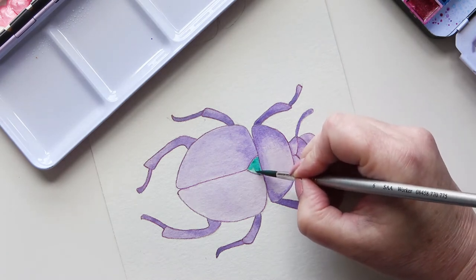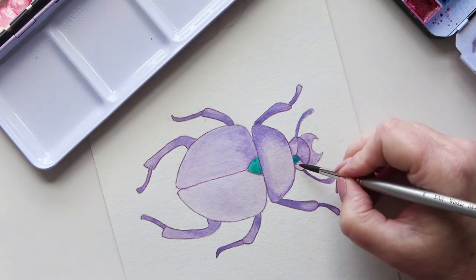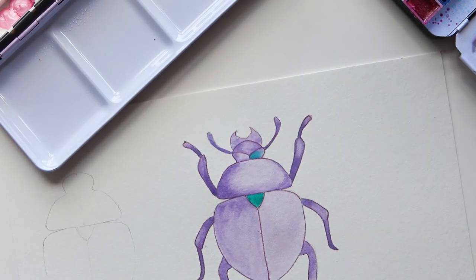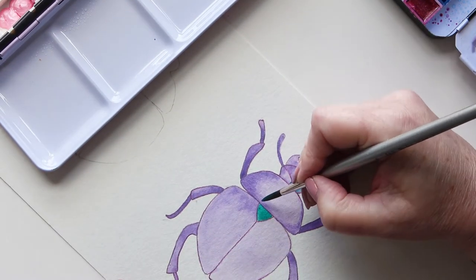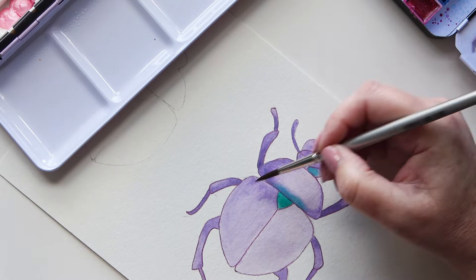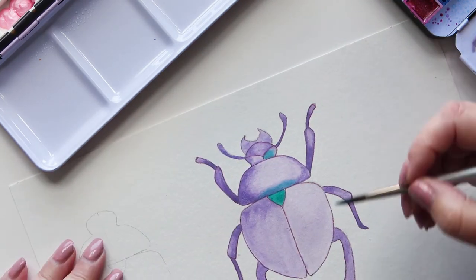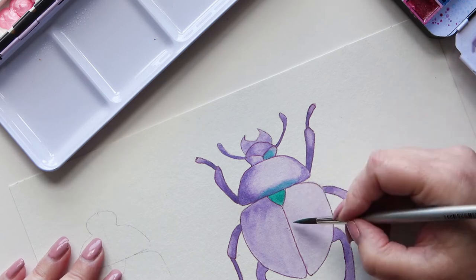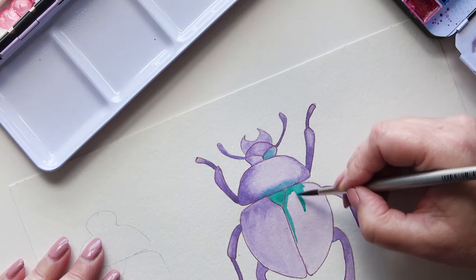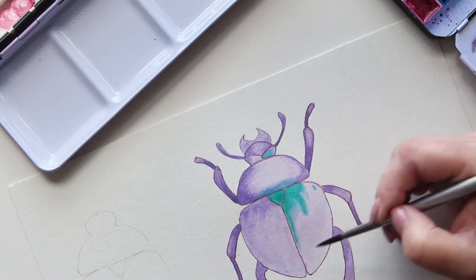I think this is layer four now — I've lost count already — and I'm still working with the Arteza gouache mostly. Now I'm intensifying the green, and this is where I'm using the Schmincke iridescent colors. This is when I realize how much more intense they are than the Arteza ones. Now I'm adding some more highlights on the body. The shell of the beetle has that almost oil-on-water effect where the colors are almost neon, so I'm bringing in some of these vibrant colors to suggest this, and I'm softening the edges.